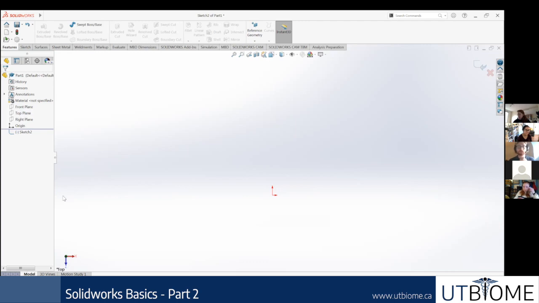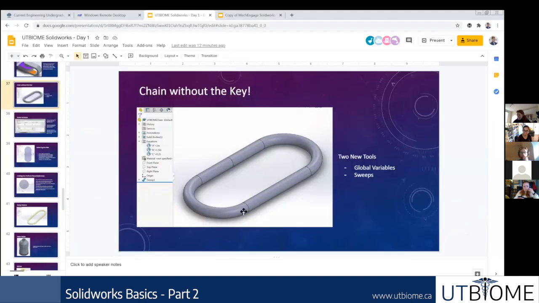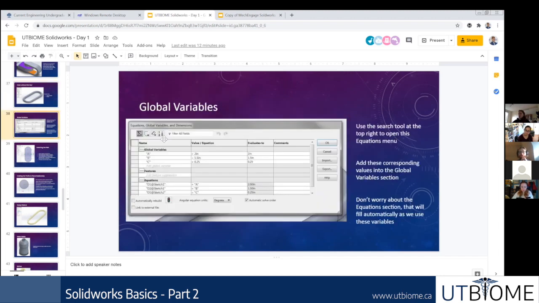There's a few things that we need in order to do that. The concept of what we're going to be doing is creating the circle to start, which is going to be our profile. And then we're going to create a path for that profile to follow. So we're going to create the circle, create the path, and then we're going to say, SolidWorks, I want this circle to go along this path. It's going to extrude the circle along that whole arc, whatever we draw, and all the way back to where it started, creating this all in one instant. So we won't have to break it down into these pieces. It'll do it all at once as long as we do this the right way. That's the goal. We're not going to hit that right away. I wanted to show you something else first, but that is how we're going to be creating this.